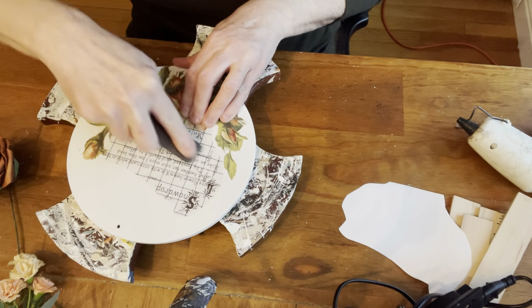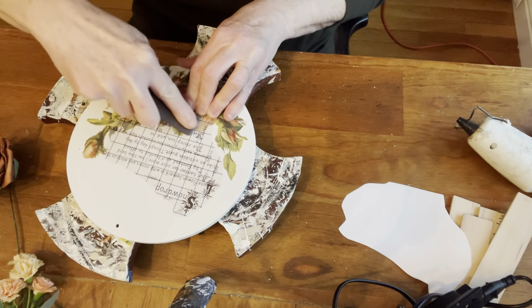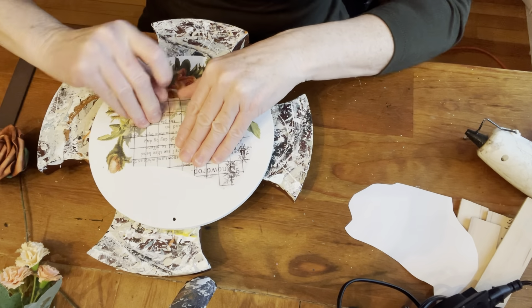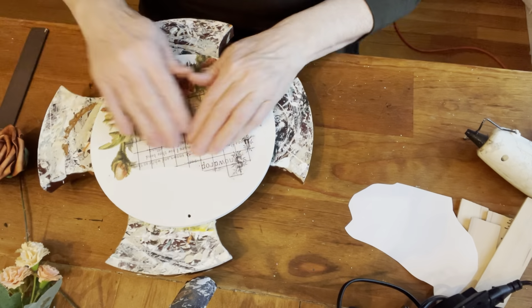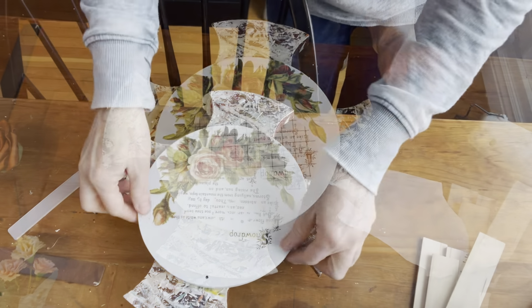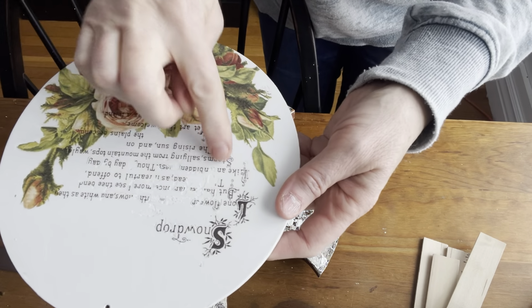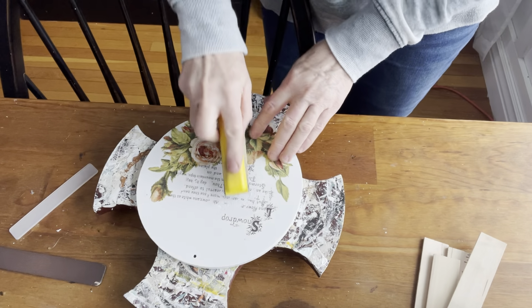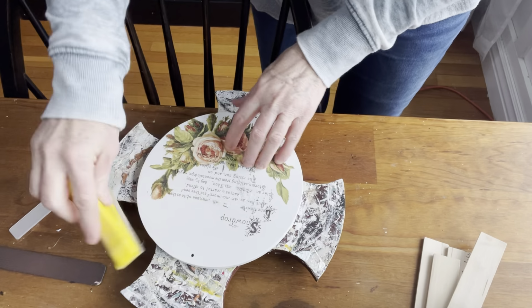However, I have to tell you, no matter what I did, I still only got probably 2/3 of the words on to this project. Even after I could see that it was lifting some of the letters, I let it stay overnight and I still was unable. So I tried to put a little bit of glue behind it and got a few of the letters to stick, but in general, not as good as I would have liked.